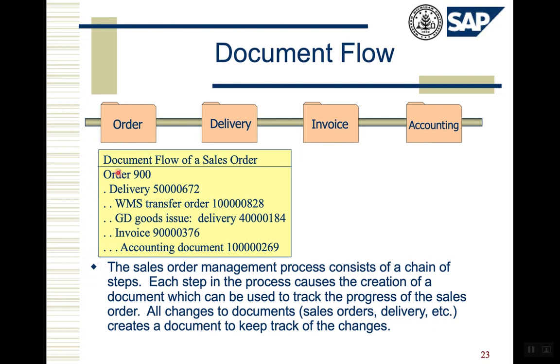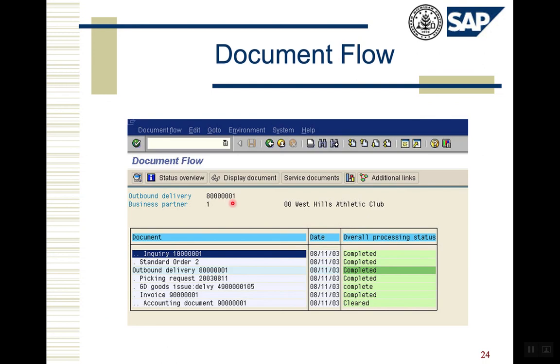All right. So we look at this as an end-to-end process. And at each step along the way, as I'm moving from step to step and piece by piece, we're collecting and tracking all the documents. So at any given point in time, we can go back and take a look at the history of what happened, when it got started, and where things were at. All right. So this is an example, a picture of what a document flow would look like.